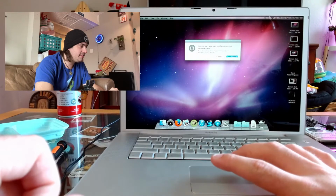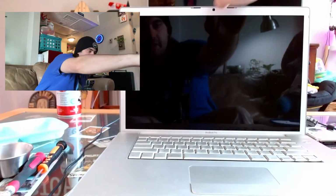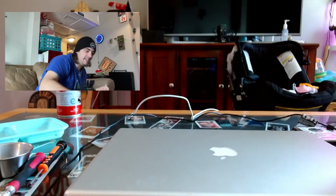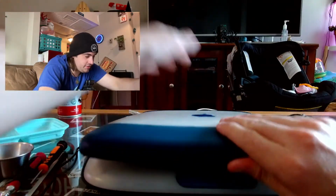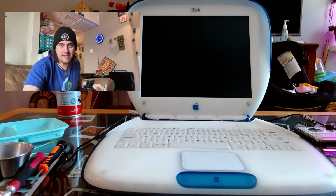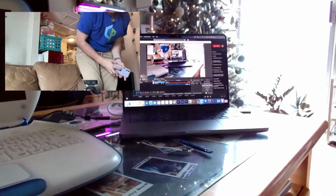So we'll just shut this guy down. Tiger is super lightweight, conveniently so. The fact that it can run on 192 megs of RAM on this silly iBook G3. You guys want to see that? You want to see me boot an iBook G3? I need to go get the charger for it because the battery is completely gone. But I'll let you marvel at this for a minute or two while I run upstairs. Let's get it over right there. Okay, be right back.